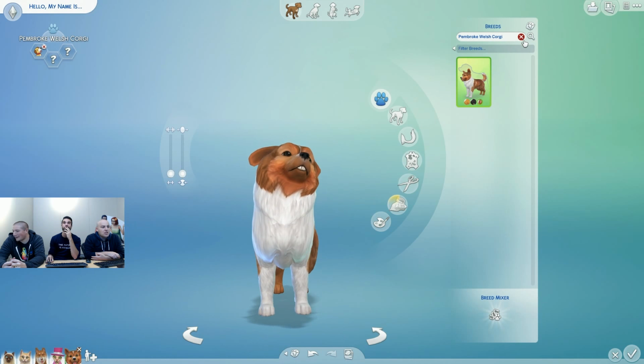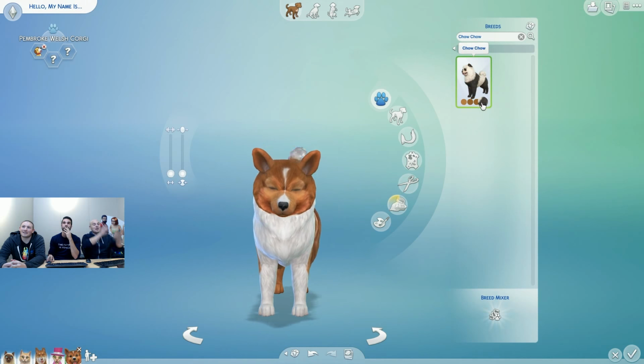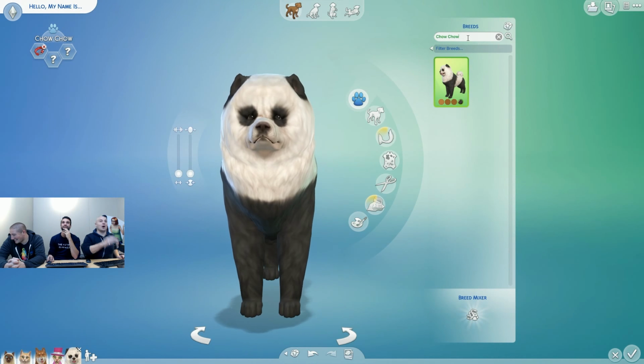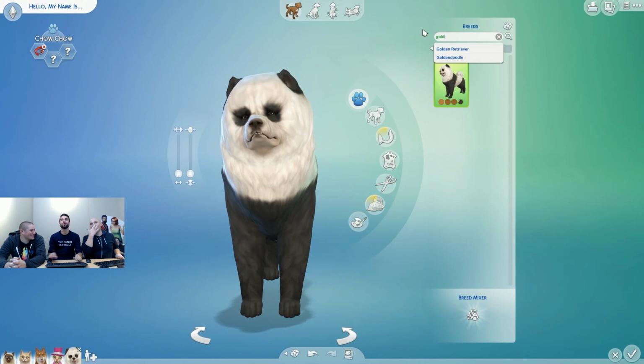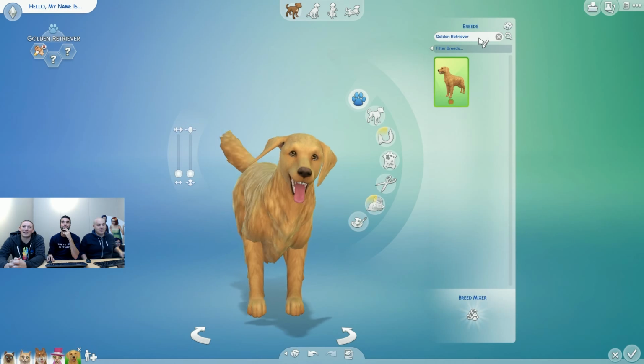They want to see the panda chow. There's so many. Can we do a German Shepherd? Okay, stop typing breeds. There it is, the panda chow. Can you do a golden retriever? This was a terrible idea, guys. I'm so sorry. Golden Retriever. We also have golden doodles. Dalmatian. Oh, the Doodles.